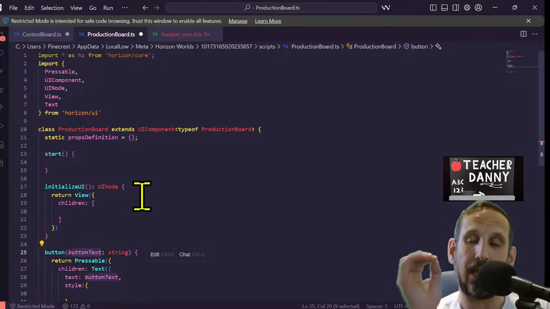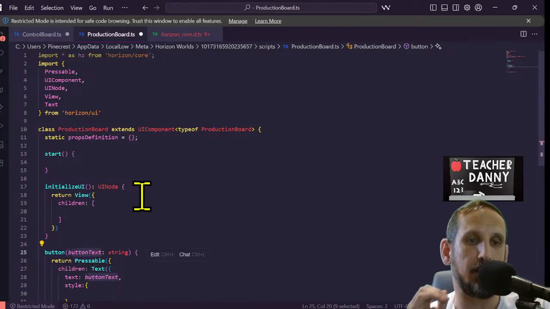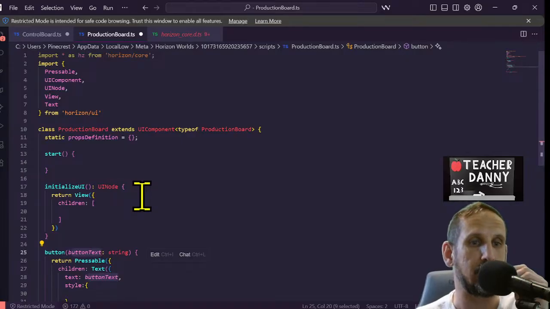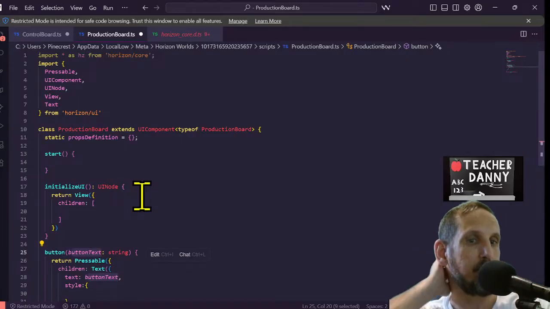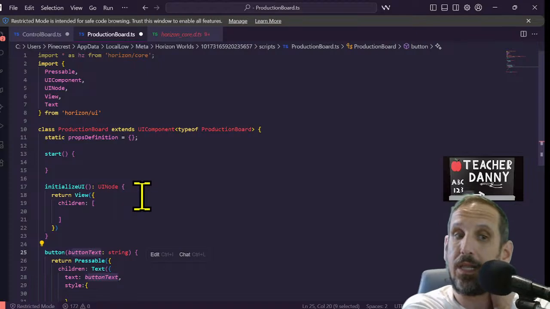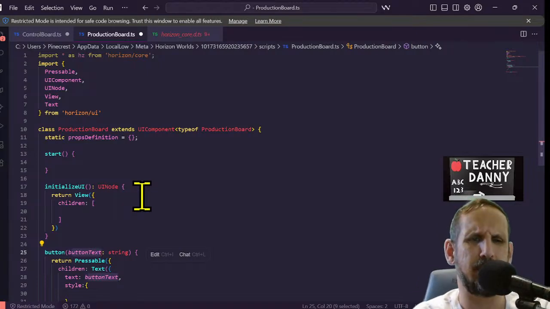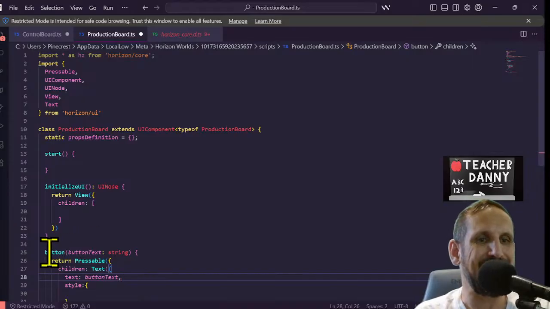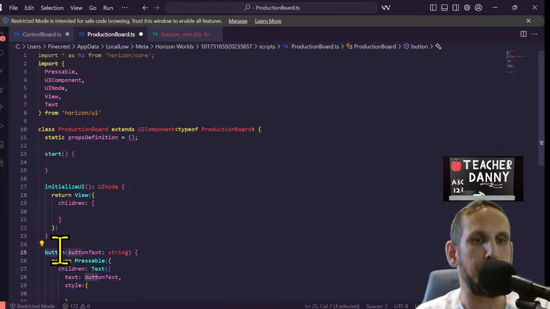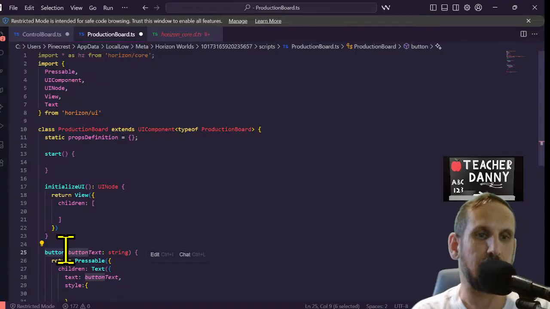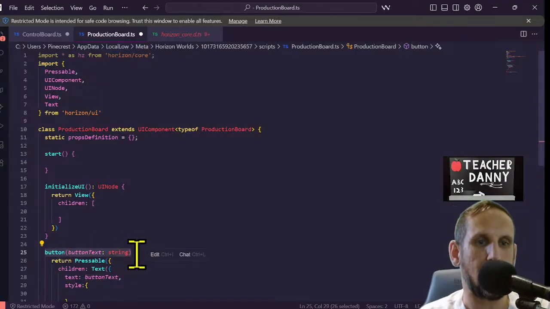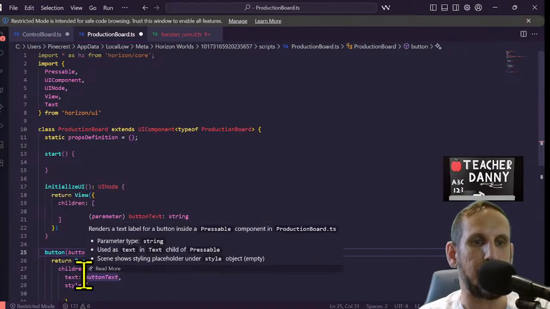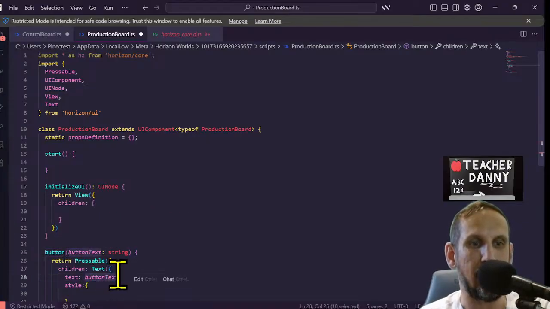TypeScript just likes to do that. They like to know the types of variables. Is it going to be a number? Is it going to be a string? Is it going to be a Boolean? Is it going to be a function? There's so many things. I think you can even make up your own types. All right, so basically, when we call the button function, we're going to have to type in a string within it. And whatever that string is going to be the text on the button.